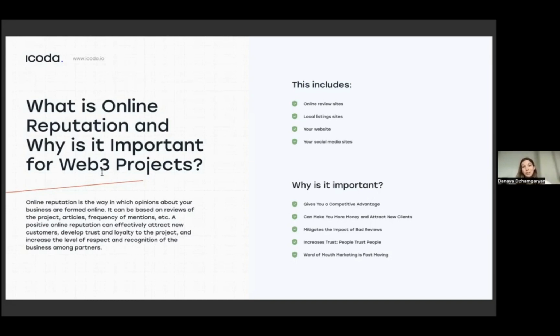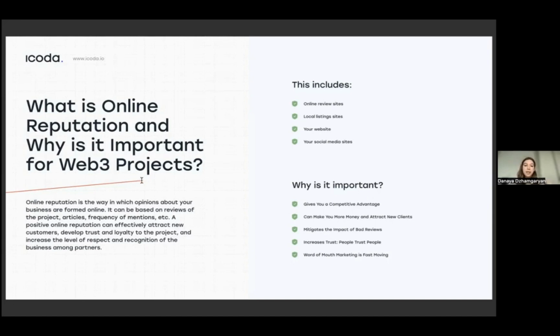And why is it important? Because it can attract a lot of new users who read the good reviews, articles, and stuff like that, and they decide to use your project. Also, it's important to say here that around 50% or 60% of people aged 18 to 50 make their decisions according to online reputation. So, for example, if they open Google and they see around half or more negative websites, negative reviews, they decide not to use your service.